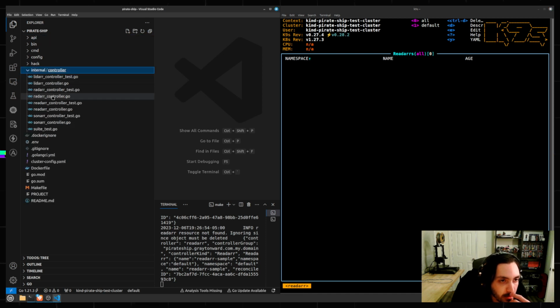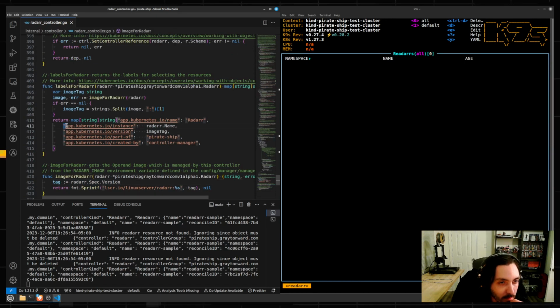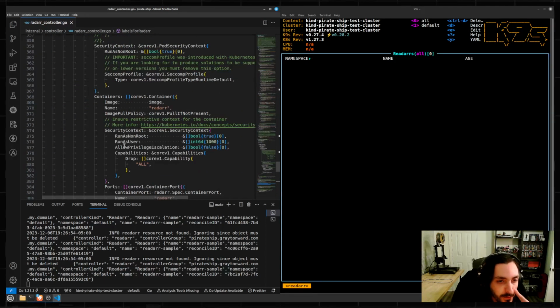So let's go to the radar controller. I think it has to do with the security context.